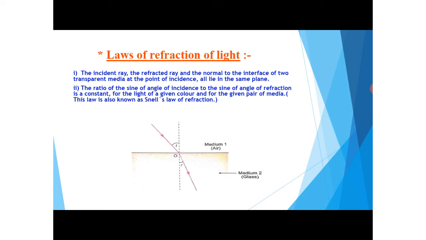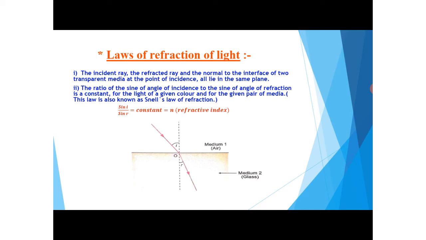the angle of refraction is always a constant, and that constant is known as the refractive index of the medium, and this law is also known as Snell's law. So what is Snell's law? Sine of the angle of incidence over sine of the angle of refraction is a constant, that is n, which is known as the refractive index.